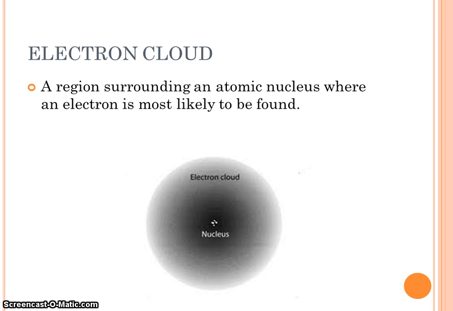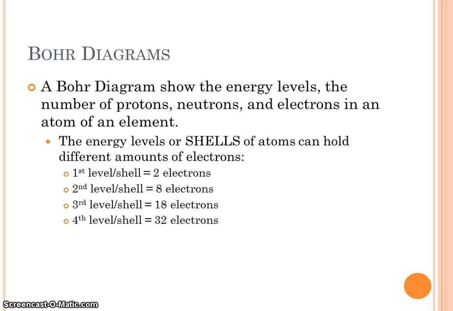That's pretty simple. We've gone from lots of models that you guys saw for Democritus, Lavoisier, and all those scientists in lesson 1. They had these very specific ideas about what the atomic structure looked like, and now we know through a ton of research, as we get more technologically advanced, that the electron cloud model is more likely to be more correct. So there's a space around a nucleus where we can most likely find electrons.